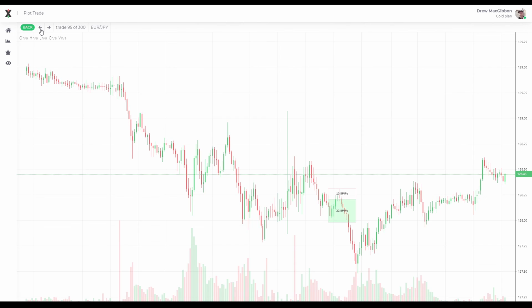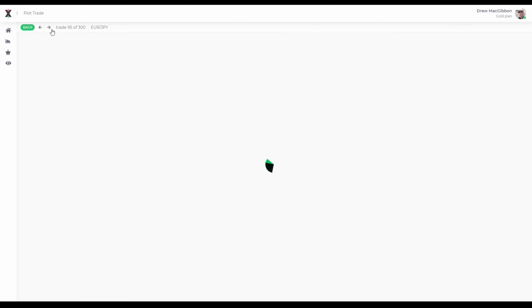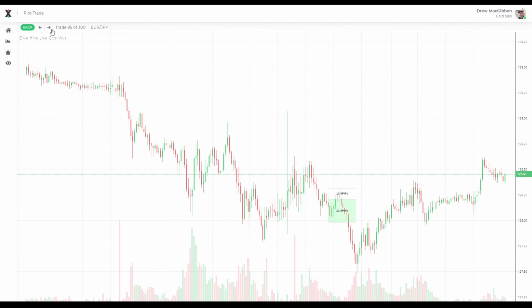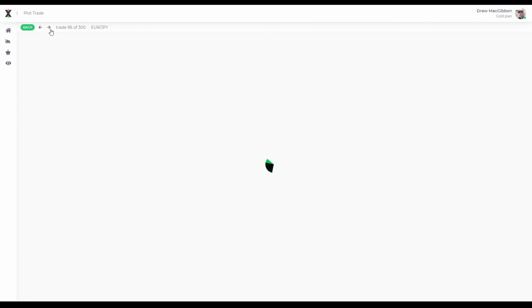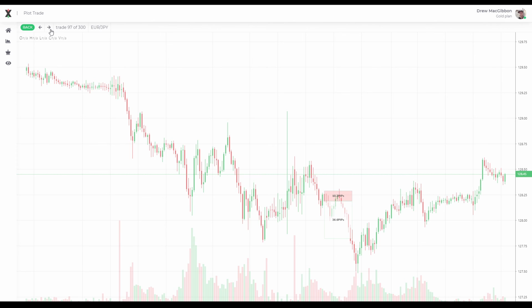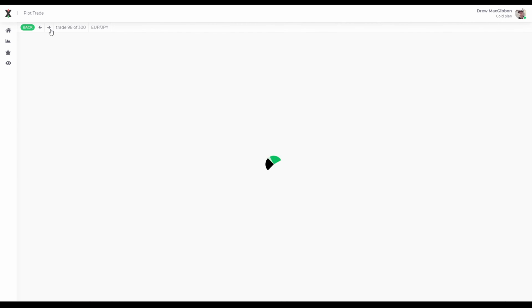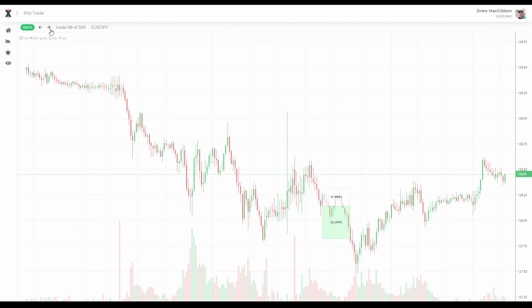There's probably a couple of other winning trades here. Yep, that was another good one. This one hasn't got a result as of yet, but I can tell you right now, looking at that, it'll be a loser. And all of these won't have a result because they only get checked every 24 hours. That's something we might change. We might change it to every 12 hours or so, just so some of these trades that obviously have a result get resulted a little bit sooner.